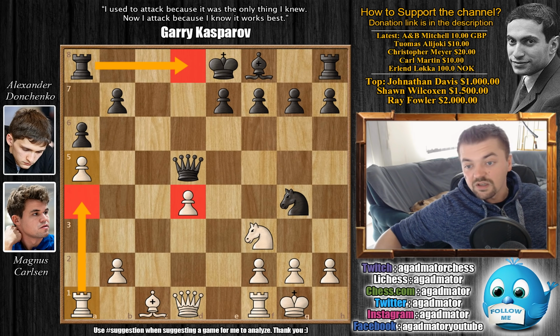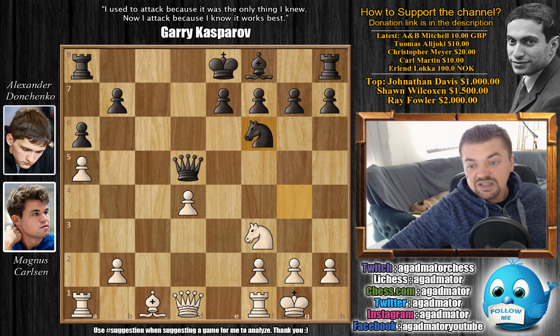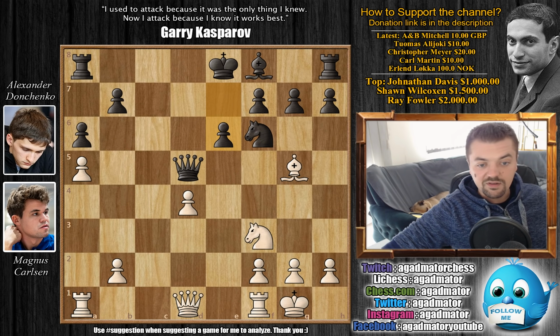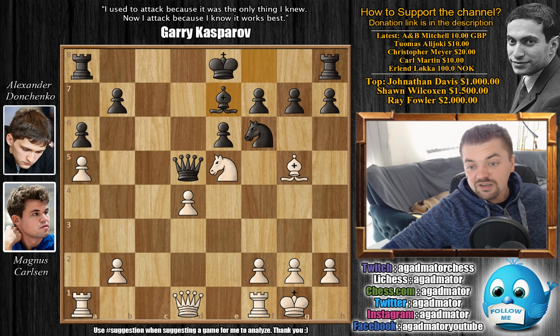Knight back to f6, bishop to g5 by Carlsen, and now e6, preparing to develop the dark-square bishop, and perhaps even castle. As, you know, it wouldn't be such a bad idea to castle. Knight to e5 by Carlsen, and now comes bishop to e7, and here we have bishop captures on f6.